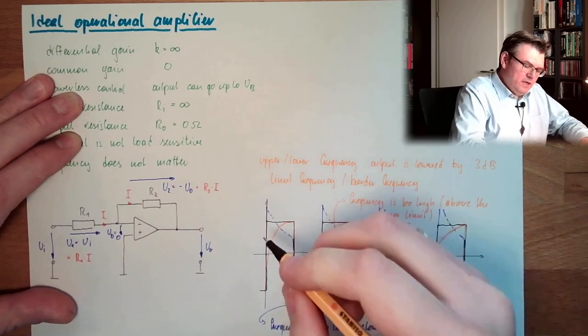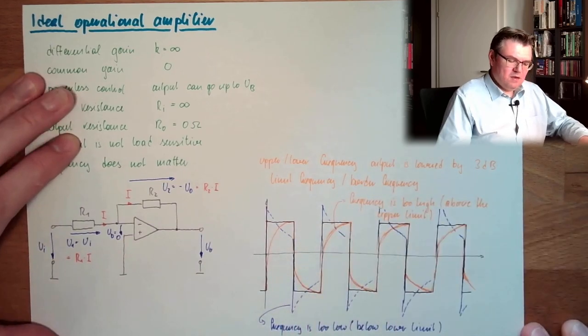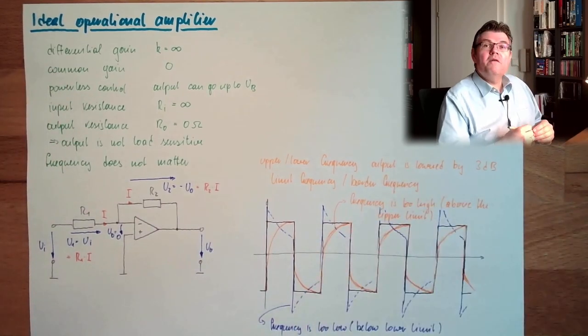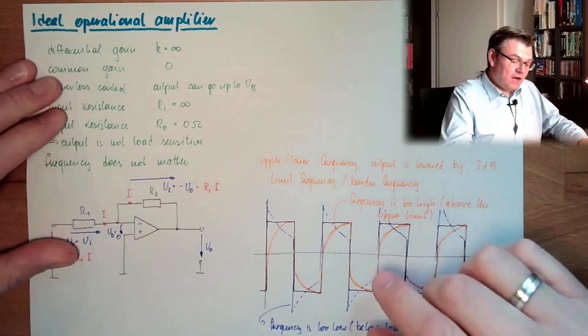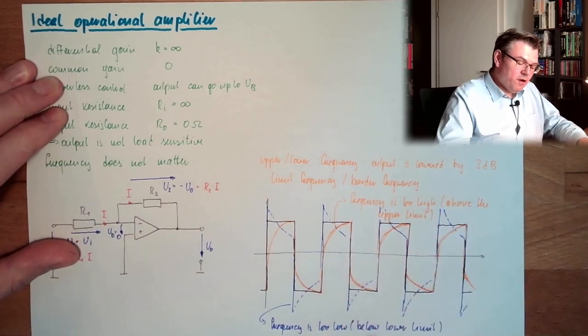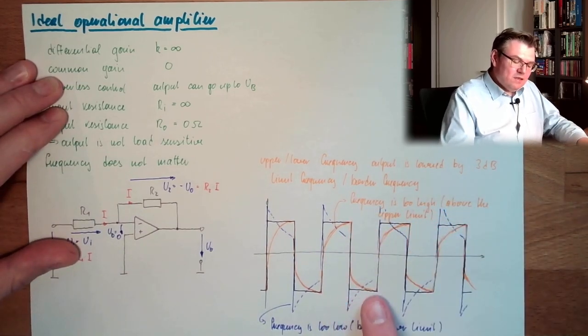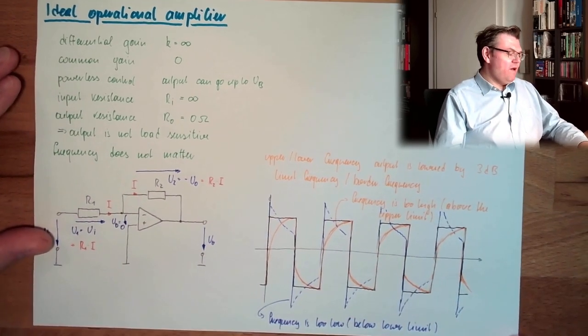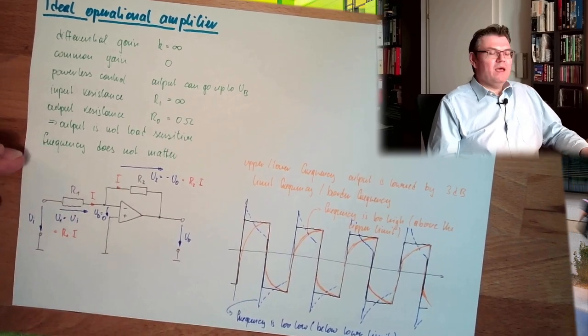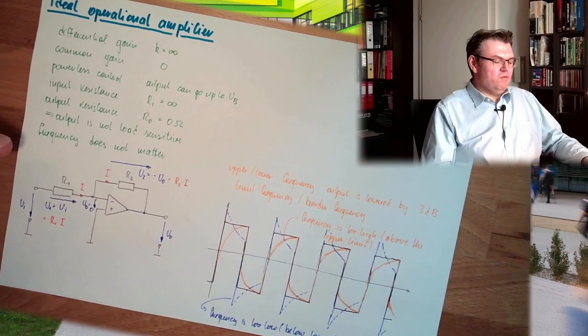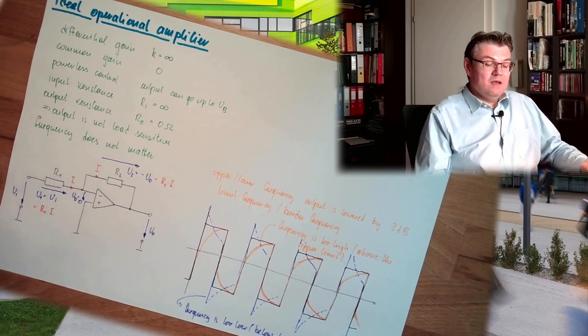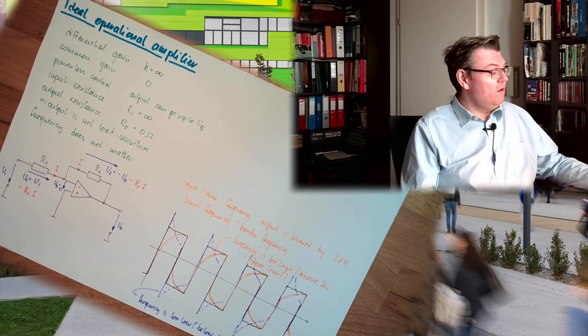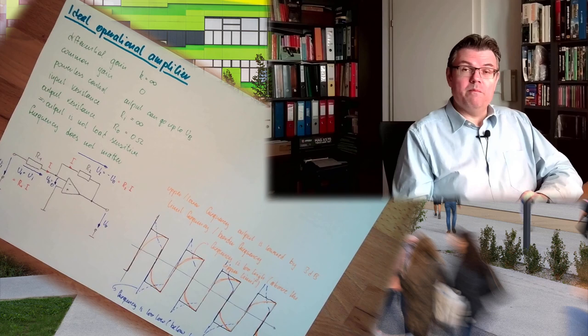Then you would see such spikes. Because you can imagine, in very steep areas, there is a high frequency inside. This is ok. This will be transferred. And where the frequency is low, this will not be transferred very well. So actually, I have to keep in mind that in dynamic situations, I have to stay between the upper and lower frequency of the operational amplifier.